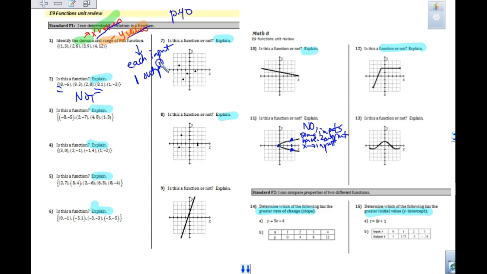So when you get to the tests and you're trying to define it, this is the best definition. If you tell me something about the vertical line test, right now you should just have your unit open, not your computer at all. If you tell me something like it passes the vertical line test, that's okay for a reason, but that's not a good definition of what a function is.